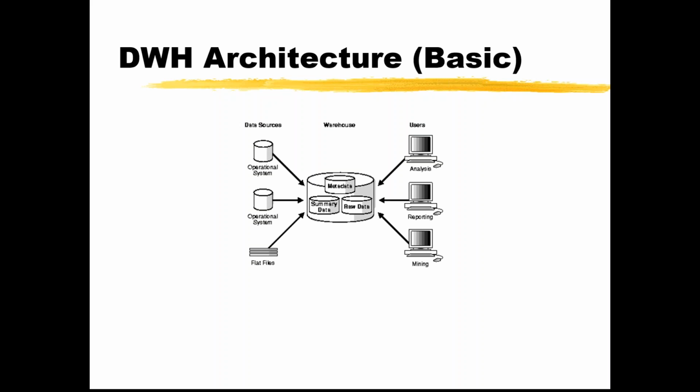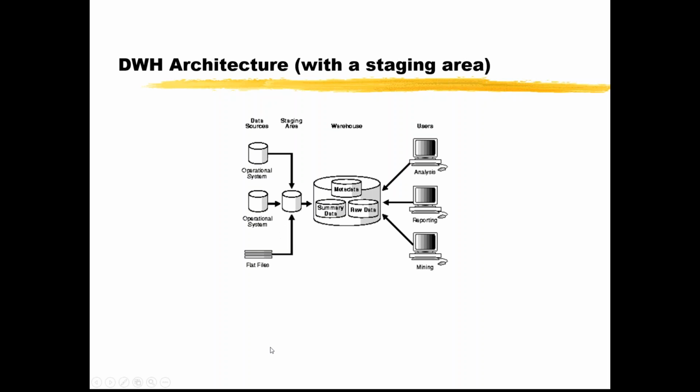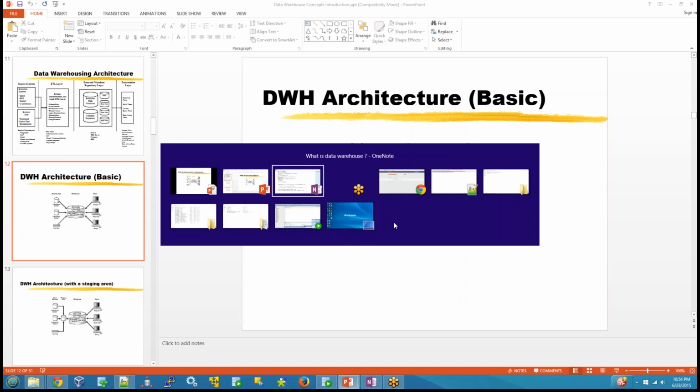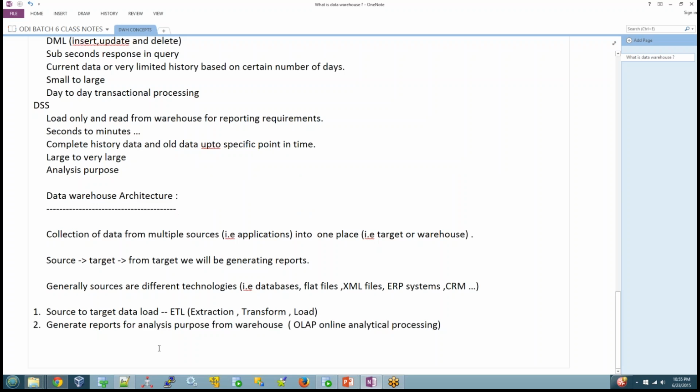Everybody is clear? So the basic architecture of a warehouse is to get the data from multiple sources and store it into a warehouse. That warehouse has these characteristics: subject oriented, volatile, time variant and integrated data. Here we are integrating data from these sources into the warehouse. These sources are in different formats: this is an Oracle database, this is a SQL Server database, and this is a flat file. Everybody is clear? Yes or no? Yes. Okay. Now the data warehousing architecture with a little bit of advantage, the staging area. What is the staging area? The data warehousing architecture with the basic.